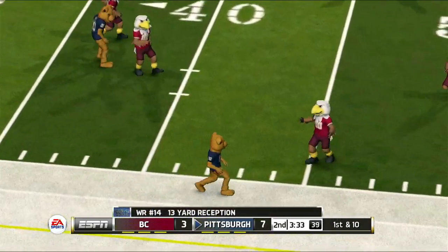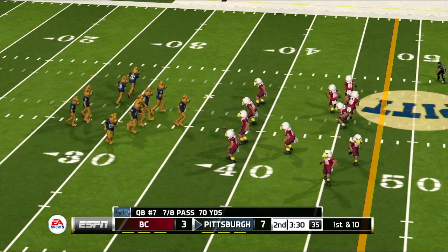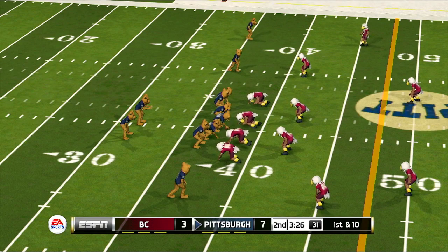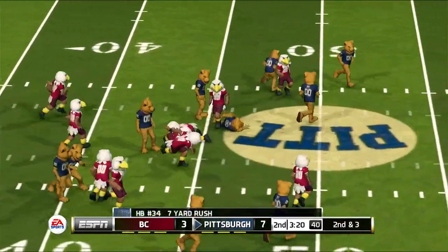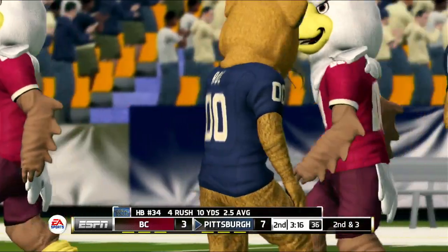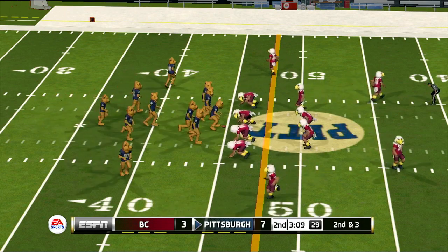Gets it. He's in space. Out of bounds. The 37-yard line. When they broke the huddle, I'm sure everybody knew the ball was going to go to this receiver. And he still brought it in to give this team a big lift. And he's tackled at the 45-yard line. They run the option, and it's the tailback who gives them an 8-yard gain on the play. Second down, and they're going to need about 3 yards to pick up the first down.